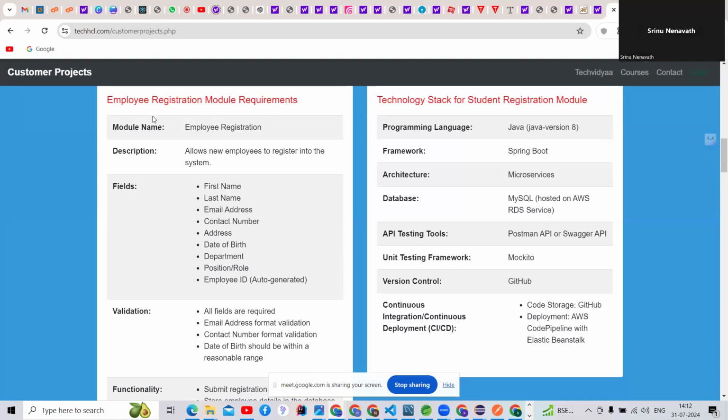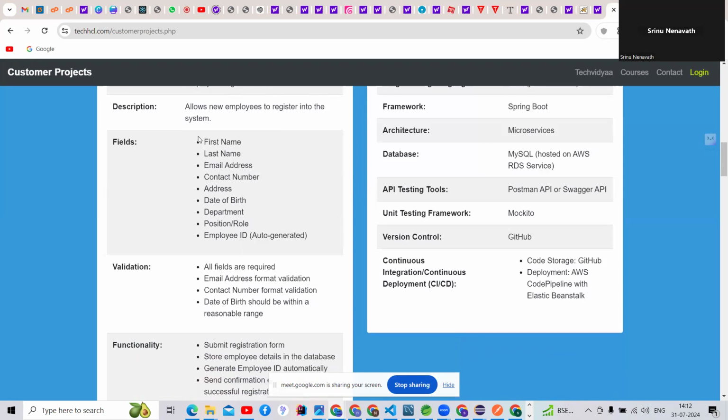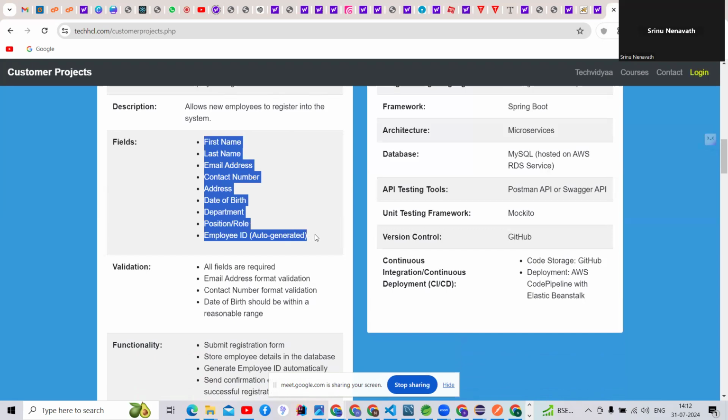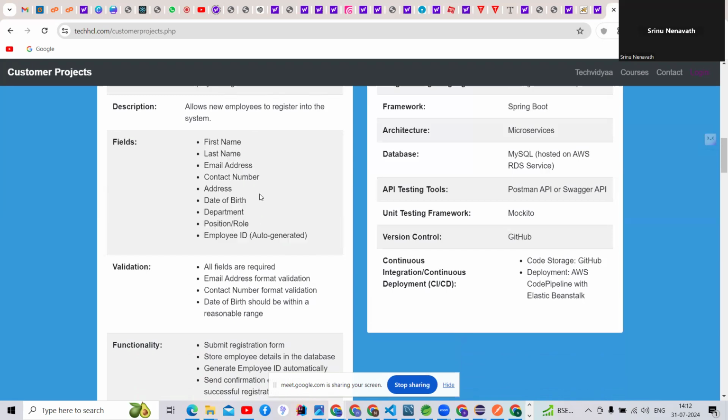Yeah. So see here, this is the employee registration module requirement. In that you should take these fields in the entity class, and created date and updated date are mandatory fields. You should take two extra properties, right?